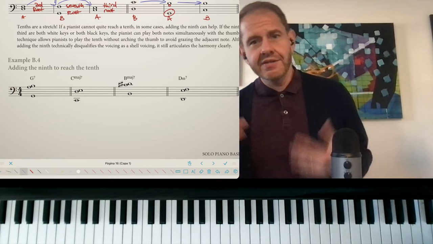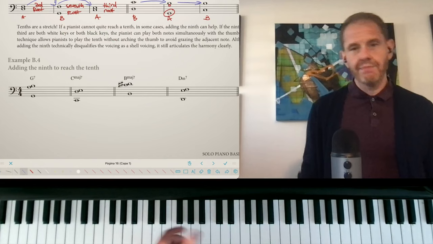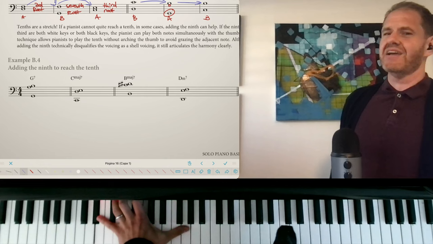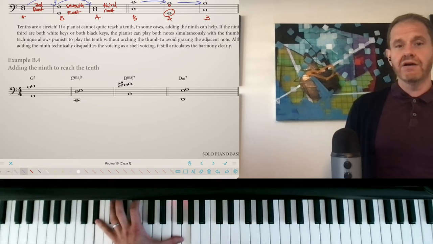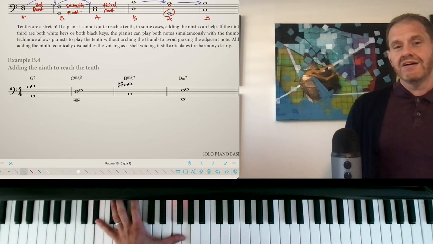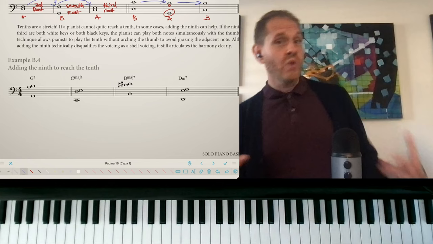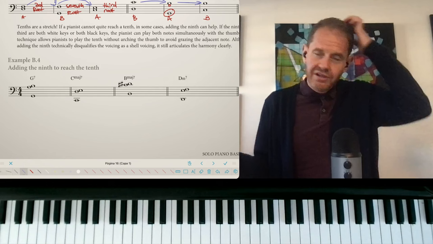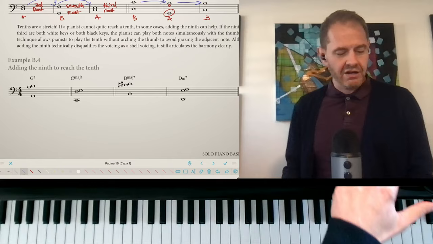One other element, and this is just kind of an aside, but it's totally cool if you can't reach the tenth cleanly. Like for me, I'll give you an example. For E flat, I can't reach like I couldn't reach all the way from E flat to G, but I'm close enough that if I play both F and G with my flat thumb, I can do it without stretching too badly. And so that's allowed if you have two white keys or two black keys in a row. You can play them both with your thumb and you'll create a three-note voicing, which is just a little bit more color. Now, of course, it has to be the appropriate notes for the chords, but that's a little hack that I can share with you.